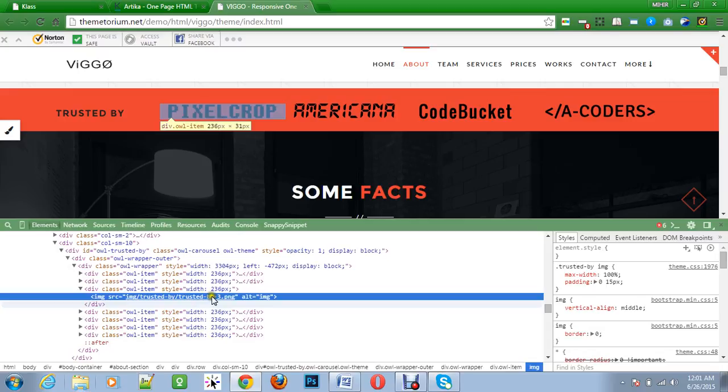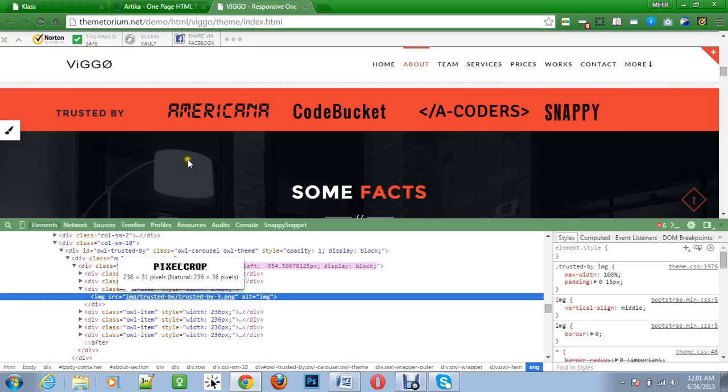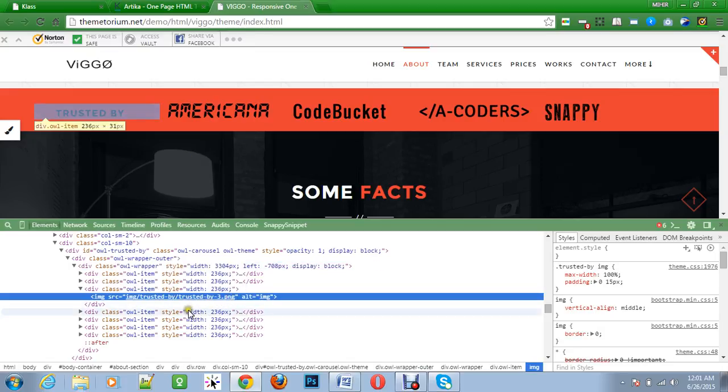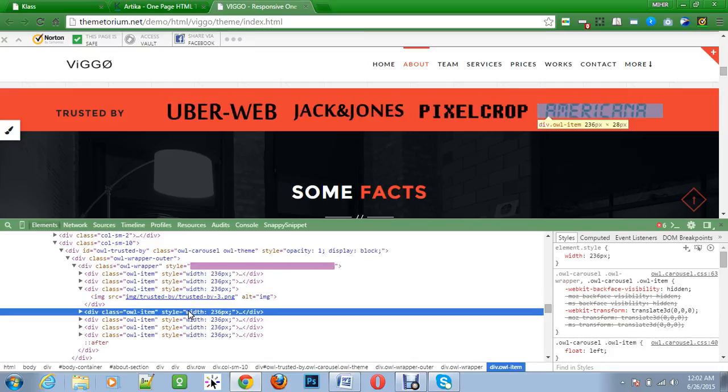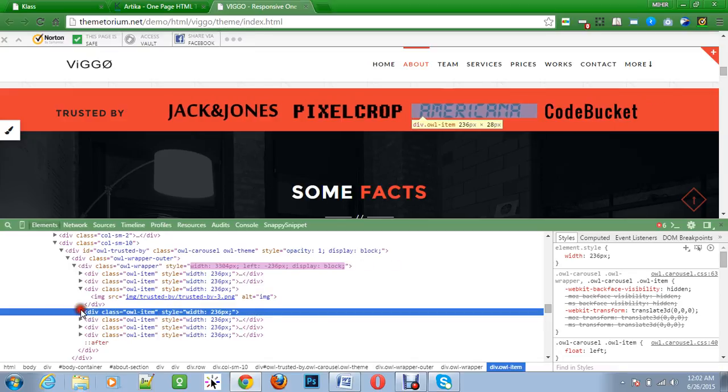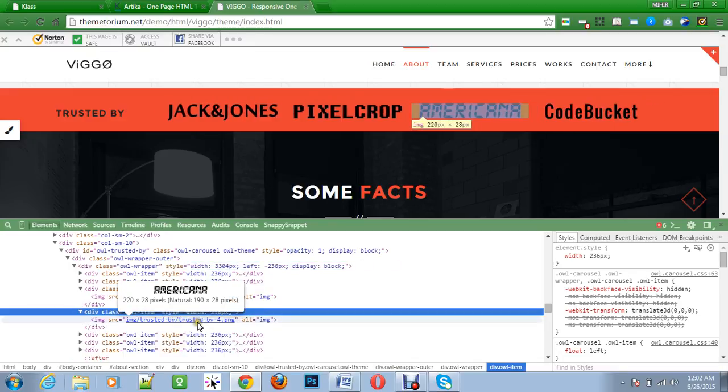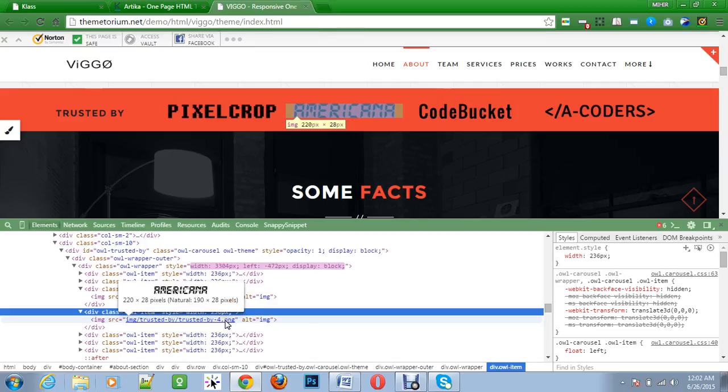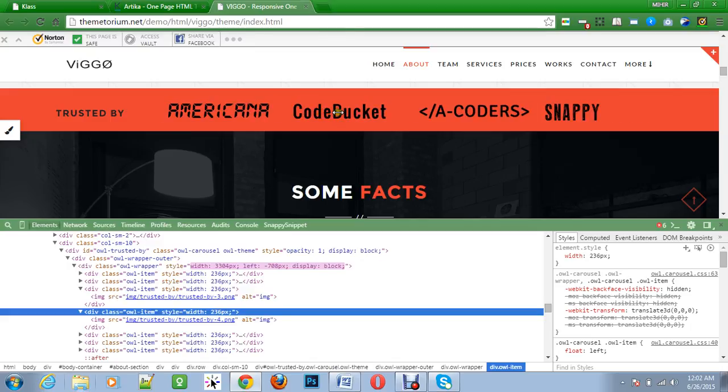There is a PNG used, and the image name is trusted by 3.png, and the other div also uses a PNG, trusted by 4.png. In the same way, the whole thing uses images, and here an animation is used.